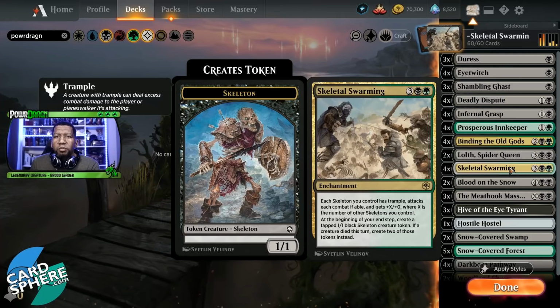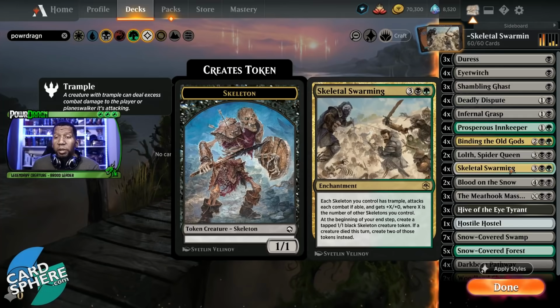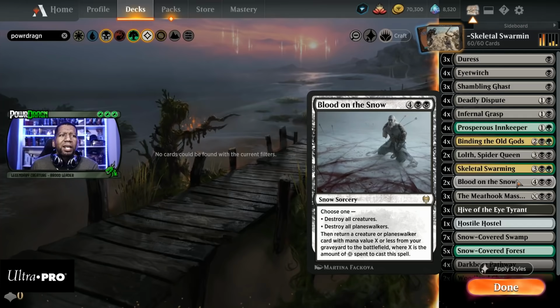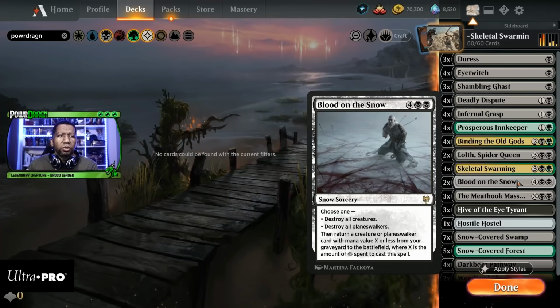So if you can kill one of your opponent's creatures, 2 skeletons. I guess anything can become a skeleton that wants to be in your army. So sometimes you're going to go ahead and kill a creature, maybe even get rid of your own, just so you can double the number of skeletons, because that increases your power even more for the number of skeletons that you have. Then we have 2 Blood on the Snow, just because it's one way to kind of sweep the board, get something back, either going to be Loth or most often like an Eye Twitch to set you up to be able to get like a Mascot Exhibition or whatever.